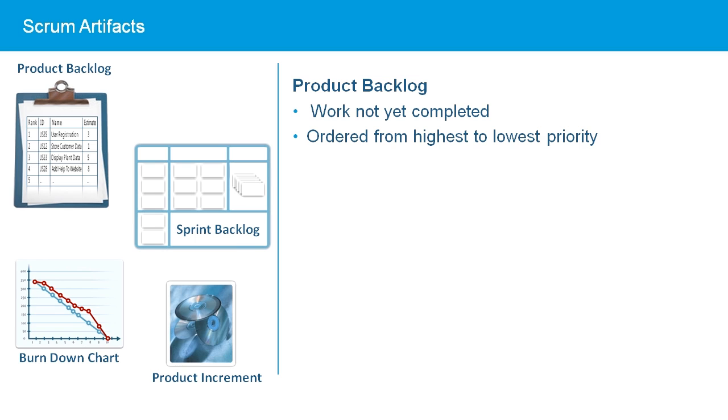Only the highest priority user stories are reviewed during the meeting, so the items at the top of the product backlog tend to be smaller, well-understood user stories, while the lower priority items at the bottom that have not yet been groomed tend to be very large and not well understood. The highest priority items on the product backlog are given a relative estimate of effort by the team. This is often in the form of a number called story points, which represents the effort needed to implement the user story.